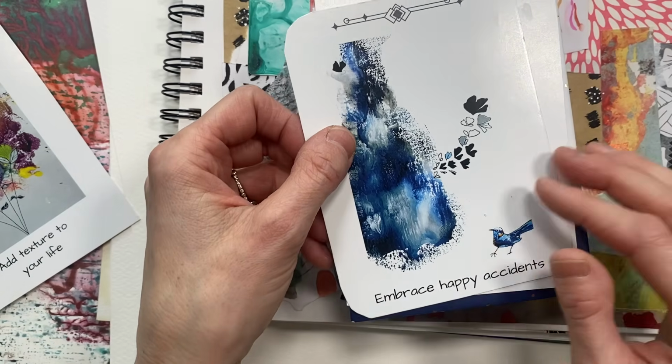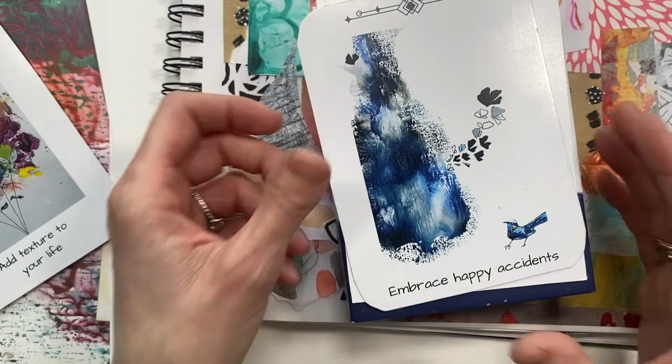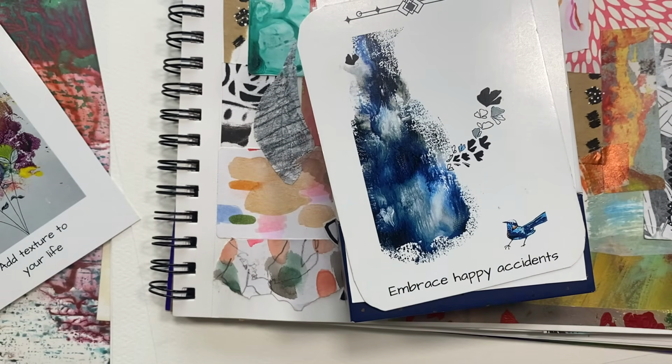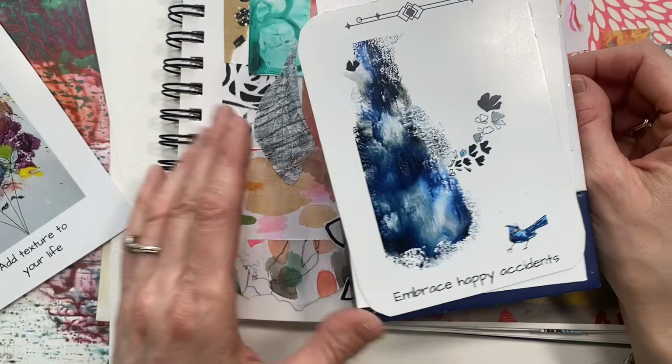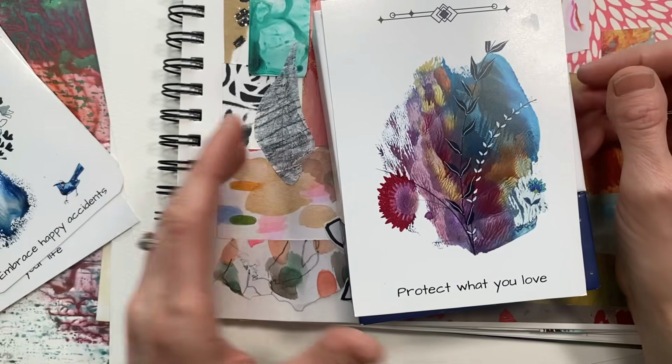What I wanted to show you is this little one though. This card really summarizes embracing happy accidents, which is how I discovered the reticulated technique and decided to incorporate it in my work. I found it extremely interesting.